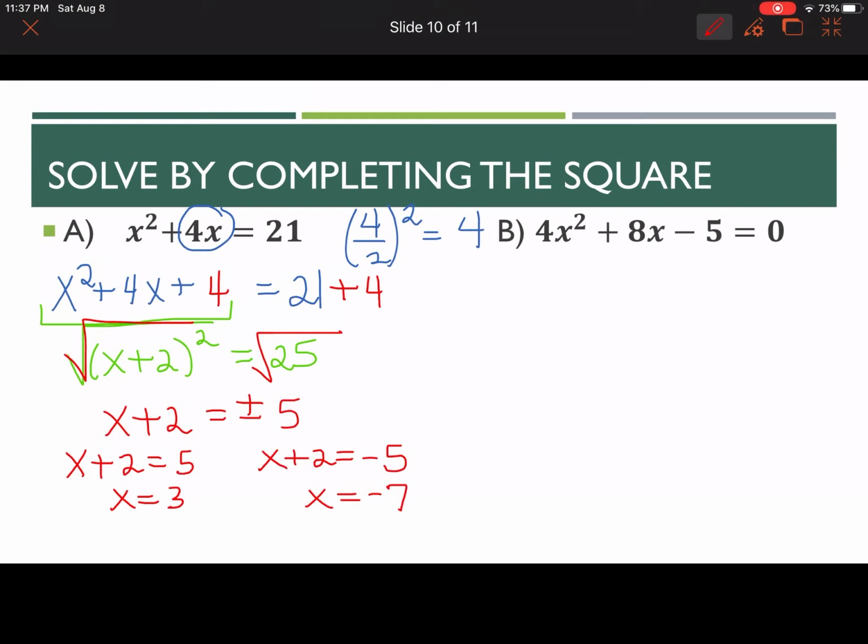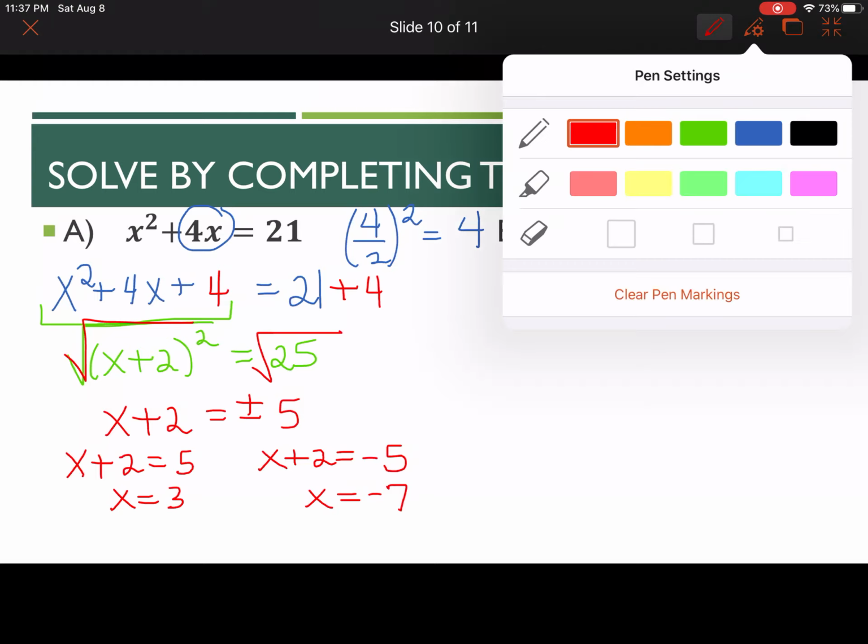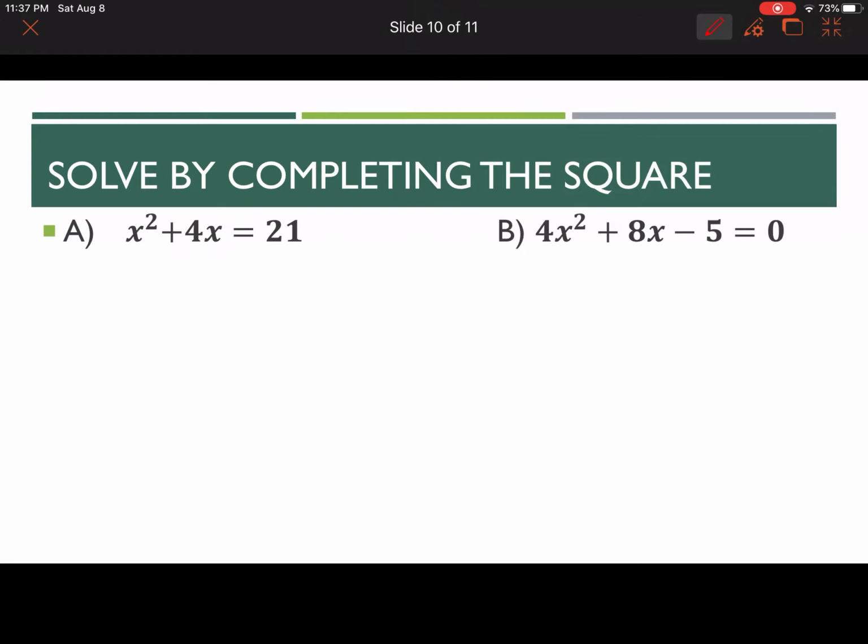Because we had a perfect square for that 25, I know that we probably could have factored it, but I wanted you to see, in an easy example, how the process of completing the square would work. So now let's look at question B. I'm going to clear this out, but feel free again to pause at any time. That's the beauty of a flipped classroom.